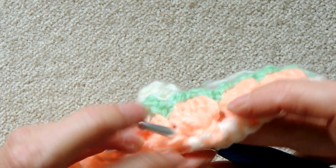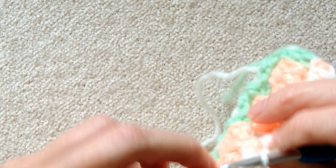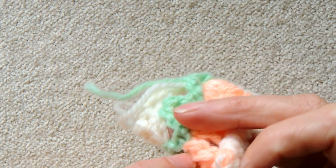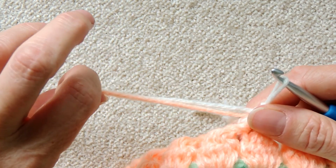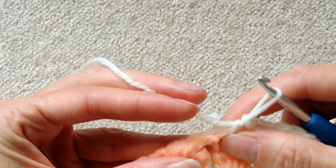And my tails, where are they now? Just make sure they're behaving. That's not my tail. There's my little white tail there. Give it a bit of a tug. I don't want it getting wrinkled up in there. And my other one. Okay. That's good.